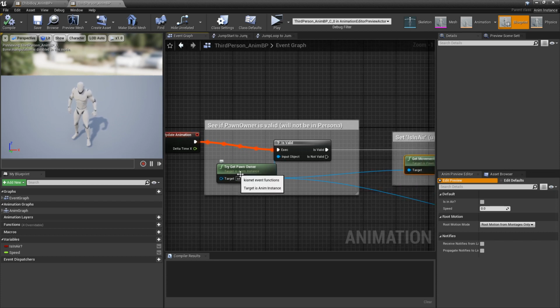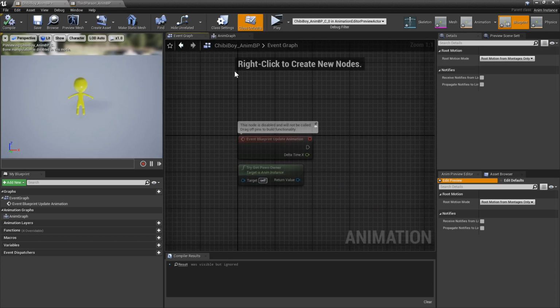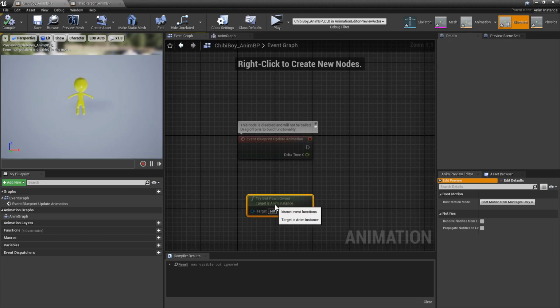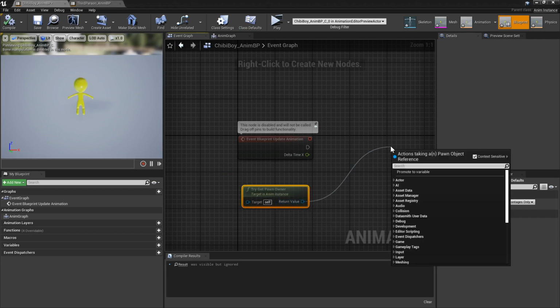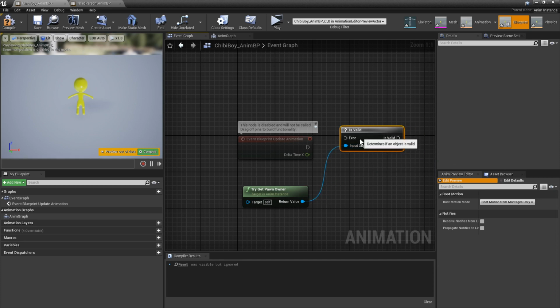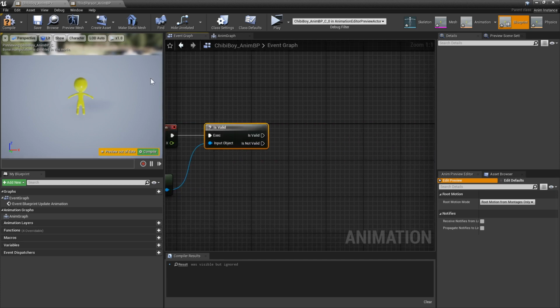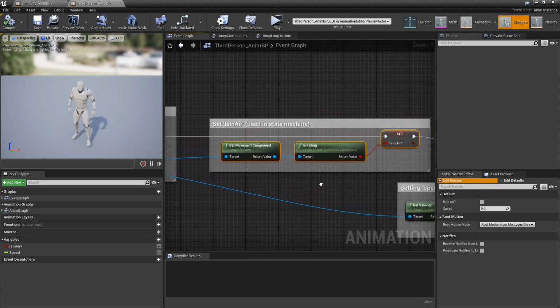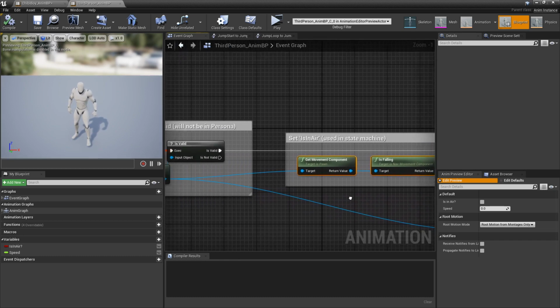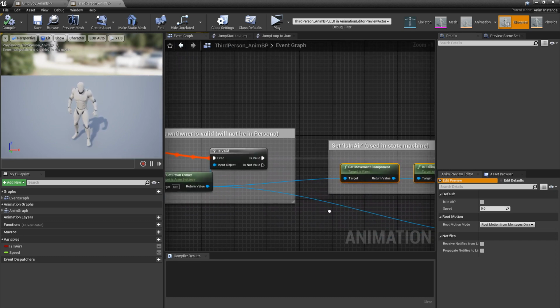So the first part, we are going to get the pawn owner and we are going to ask if it is valid. So yeah, we should get started. Oh yeah, here it is. So just type in is valid, this one with a question mark, and connect it here. And over here, we should have the is in error used in state machine.